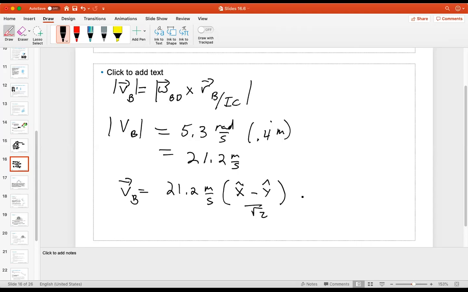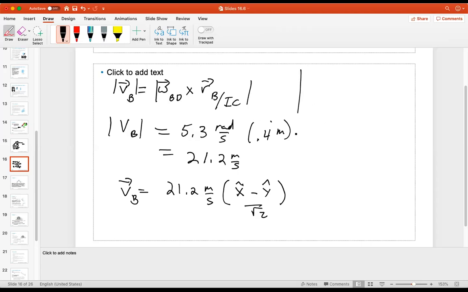If that wasn't obvious, just take a second and work it out. But you know it has to be at a 45-degree line with slope -1, has to be along that link. So parallel to the velocity at B. All right. Okay, so now we know the velocity of B in vector form if we wanted it.